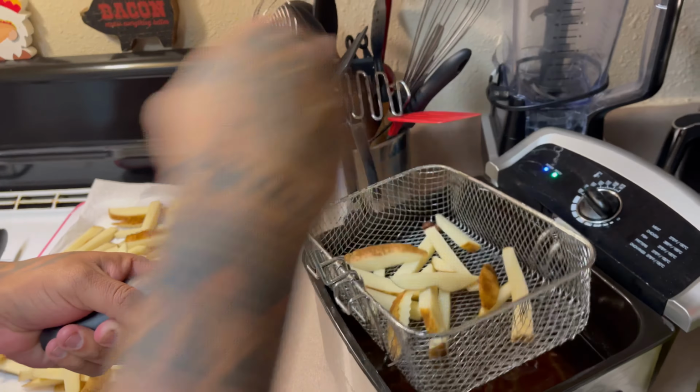I think my batter is just about done. You want that batter to make it feel like you're making pancakes. Let me change this. This is too flimsy. Then my fries over here are doing good. So I'm going to do a double fry on that. Cook that for a bit and then I'm gonna lift it up out of the oil. You know, maybe I can do just a little more flour.